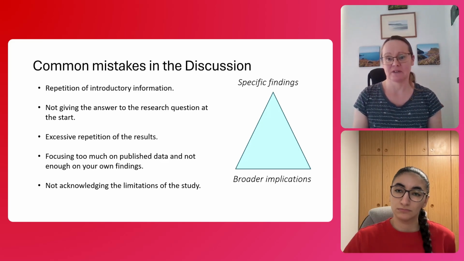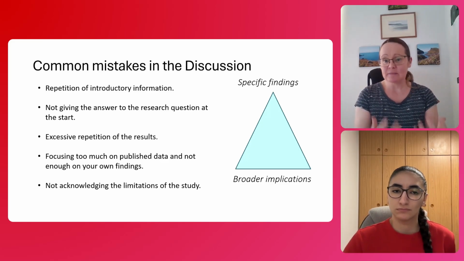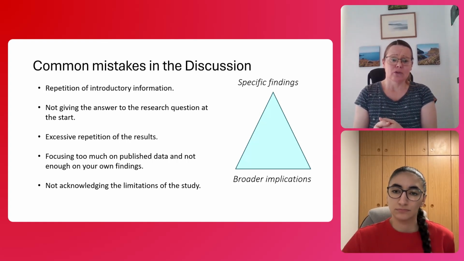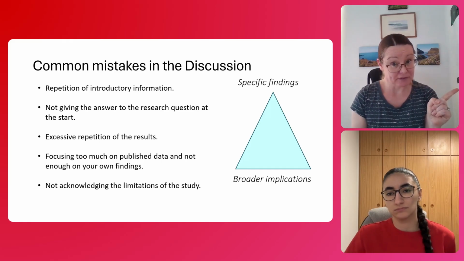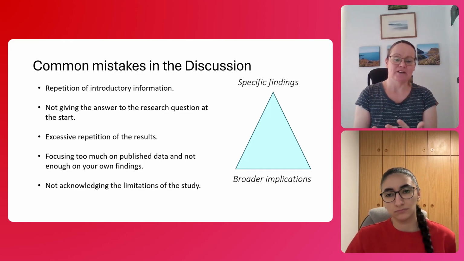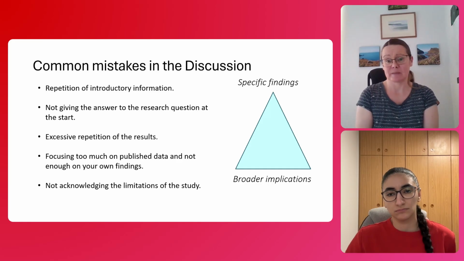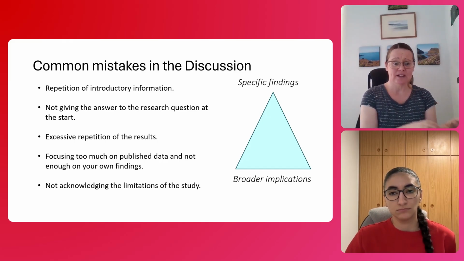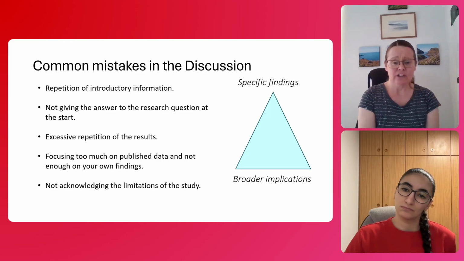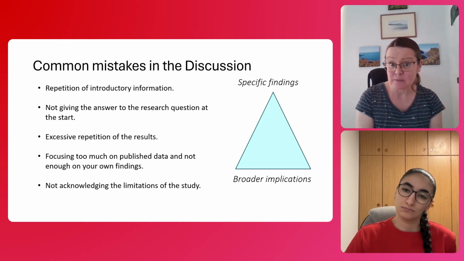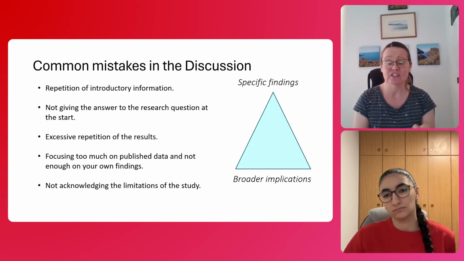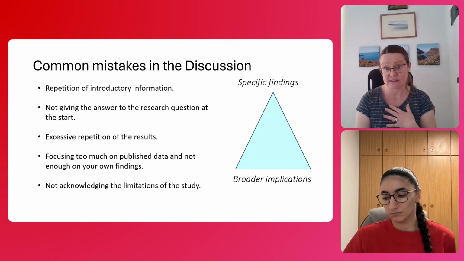The opposite is true. By acknowledging openly the limitations of your study, you actually increase the credibility. Your reader, which includes your peer reviewer, is going to be aware of these limitations. They are likely to notice them as well. And what they're going to want to see is that you have kept them in mind when you drew your conclusions. So if you spend a paragraph acknowledging your limitations and even defending them, you can do that too, you show the reader that you're aware of these limitations and that you have considered them when you drew your conclusions.